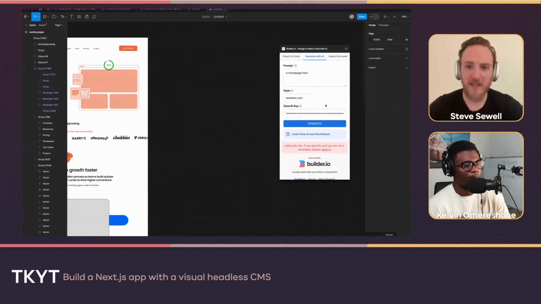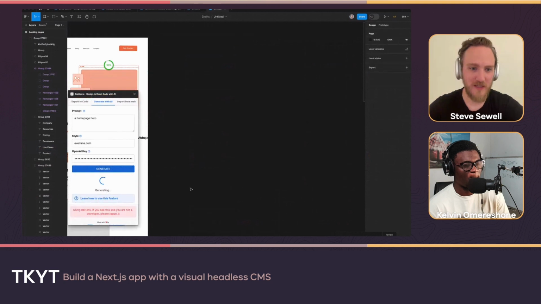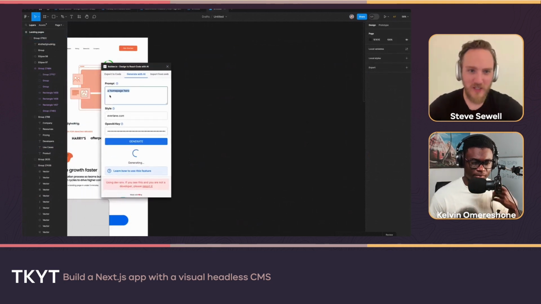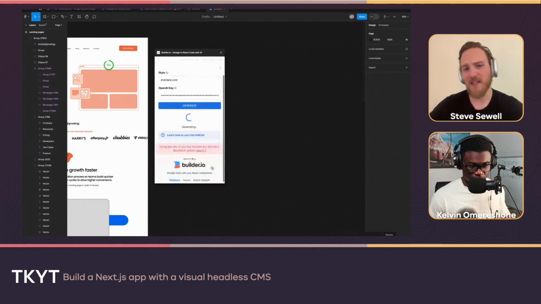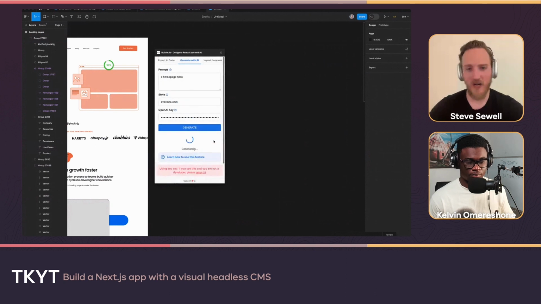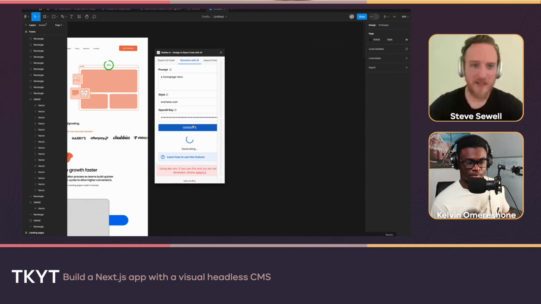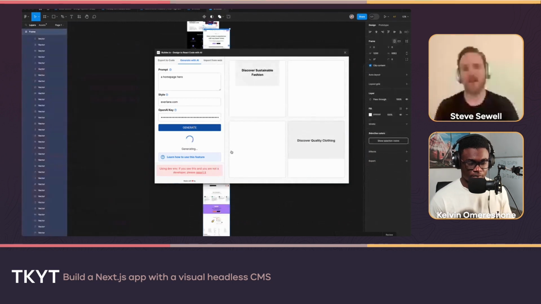We also have a cool generate design with AI feature. I'll show you this really briefly. It's kind of fun. This is using LLMs. I just have this homepage hero prompt and say, I want it to look like everlane.com. Oops, I'm in dev mode, working on this locally, so this feature may not run because it's probably connecting to APIs that are not available. Oh, no, it is. There we go.